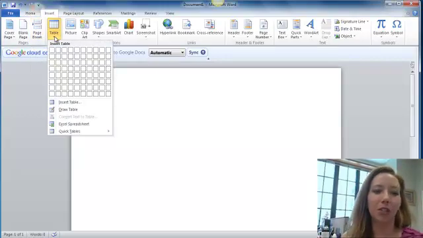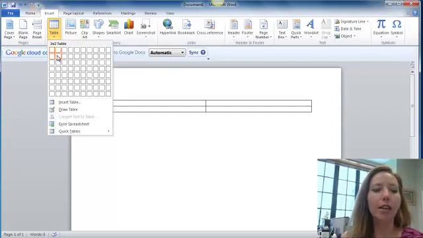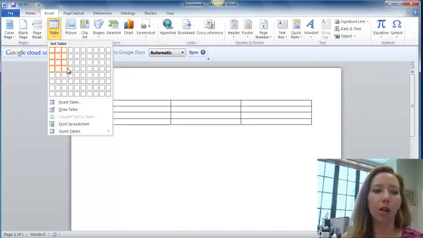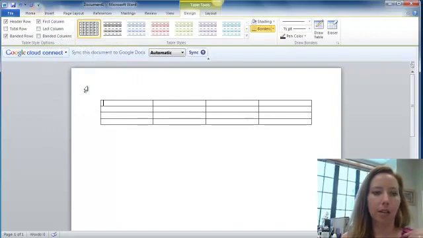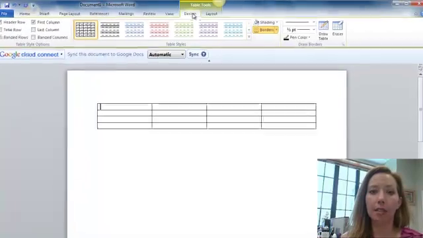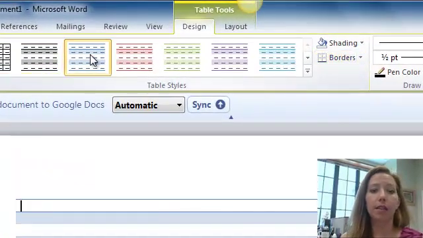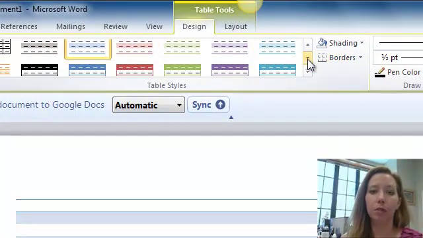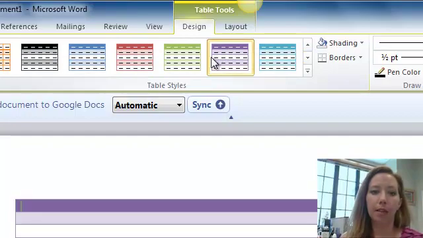The table feature is really, really nice. It used to be that you had to type in the rows and the columns that you needed. It was a huge pain because you had to think ahead of time and you weren't really sure. This one, you can just roll over all of your different options here, and you can just left click on it and it shows up. And then you can see it automatically goes over to your design tab, and there are tons of options available to you here, and just by clicking on them, you can see what works and what doesn't.